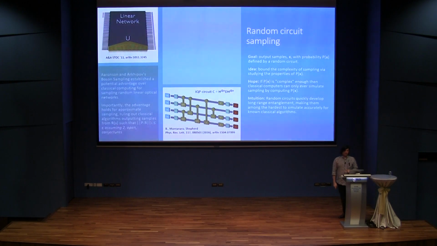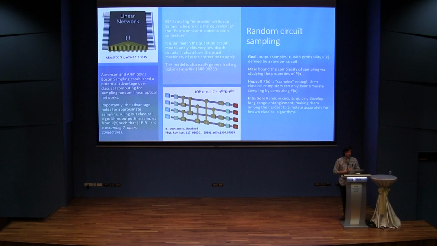Okay, so the first such example of this sort of problem was that given for the boson sampling problem proposed by Alex Arkhipov and Scott Aaronson. They established a potential advantage over classical computing for sampling from random linear optical networks. Really importantly, this advantage holds for the case of approximate boson sampling. What they managed to show is that if you had a classical sampler which output samples from a distribution R, whereas the ideal circuit was outputting P, and you could get R to be within a constant 1-norm distance from P, generally for growing system size, then crazy things would happen in complexity theory, up to a few conjectures that are still unproven.